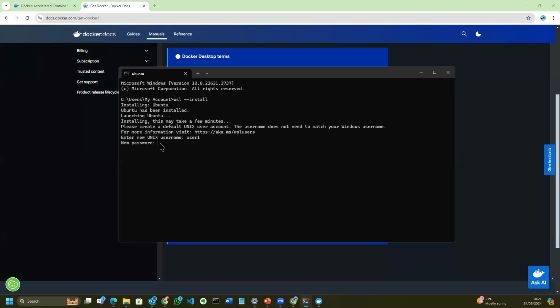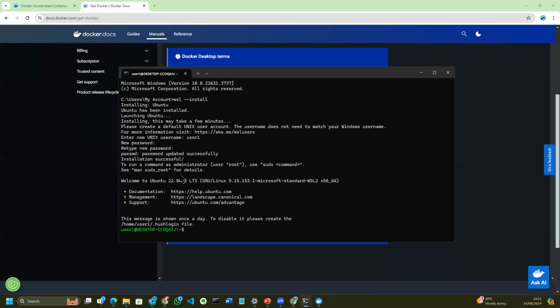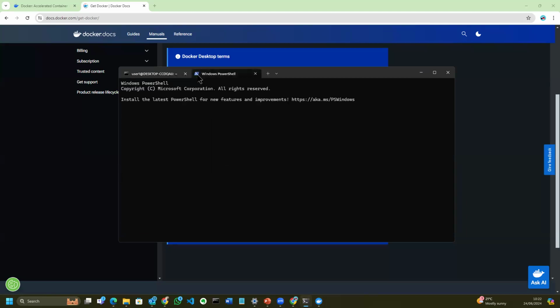Why is it crashing now? Okay. Welcome to Ubuntu. Okay, let's just allow that one at the moment.